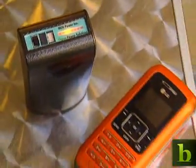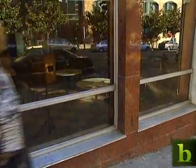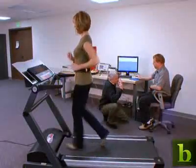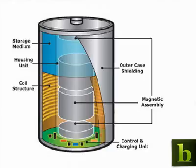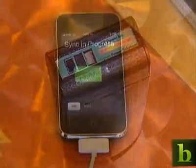Slightly larger than a pack of cards, the device can be tossed in a purse, a briefcase, or on the dashboard of a car. You're taking that movement, translating it through magnets and coils, and then into what's called an ultracapacitor that moderates the charge and stores it, and then using smart electronics to trickle charge a battery in the device.